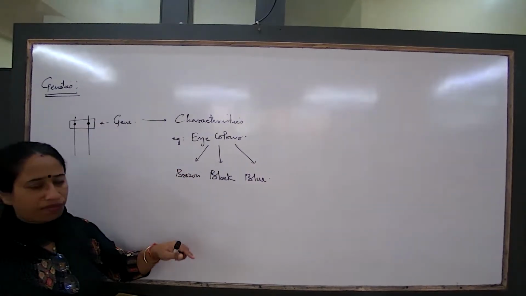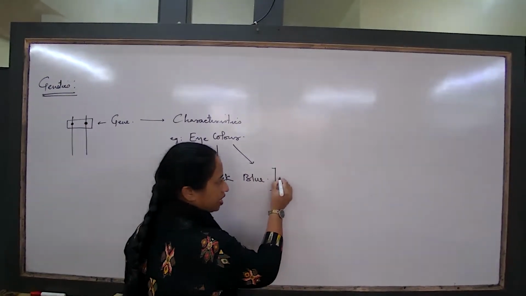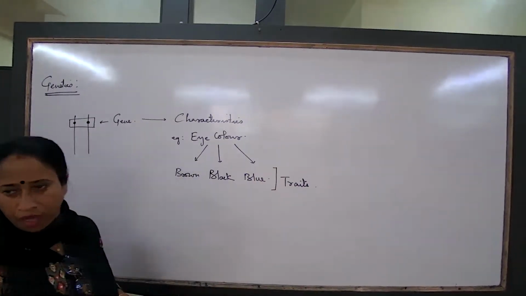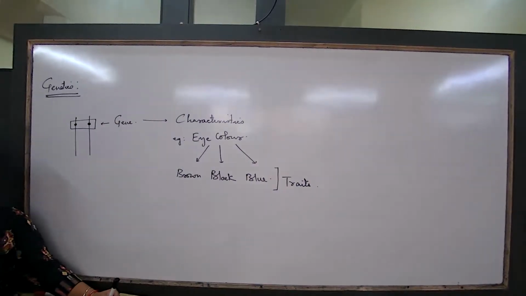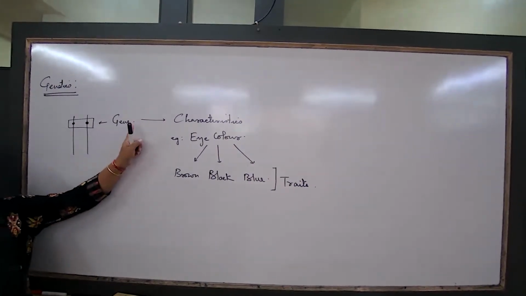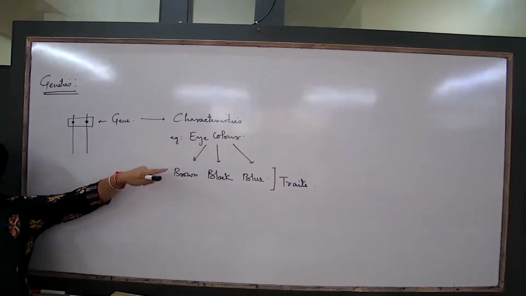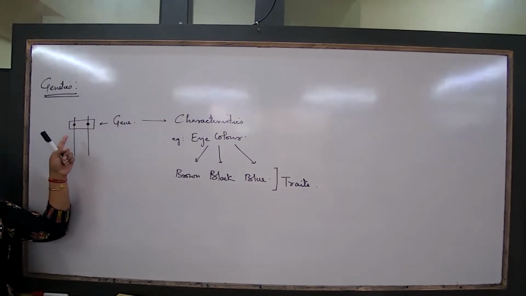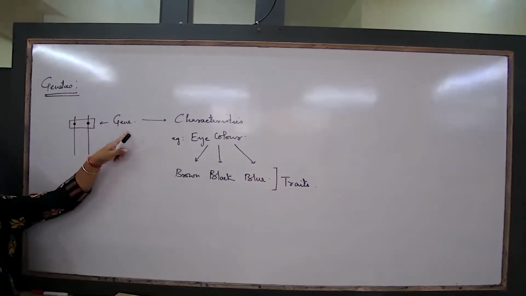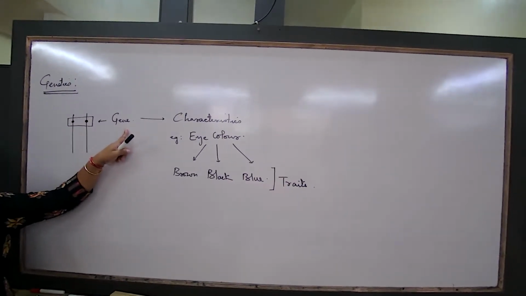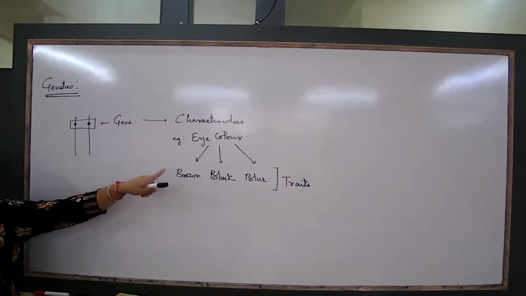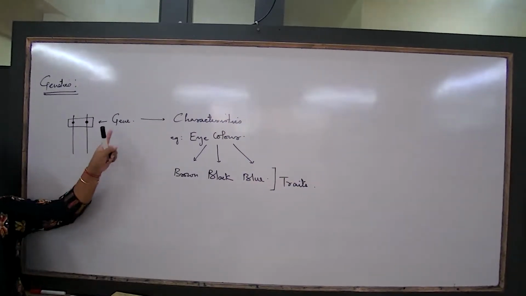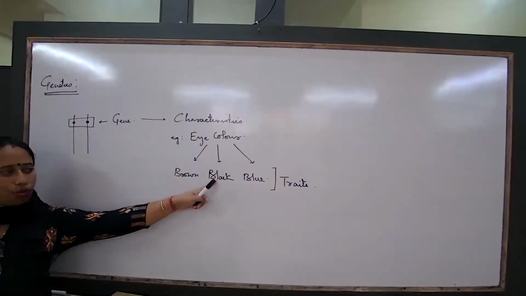So, what are these forms of the character known as? Forms of the characteristics are known as traits. I think these definitions we had written the other day. What are traits? Alternate forms of a character. So if the gene is regulating a character and the character has variable forms, the genes also should have variable forms. This chemical composition which we are talking about as a gene also should have variable forms. How can one form regulate the brown, the black, and the blue color also? Not possible. So this chemical composition also has to be in different forms.